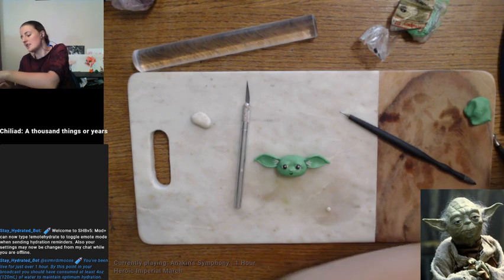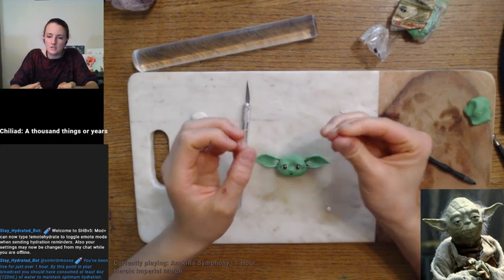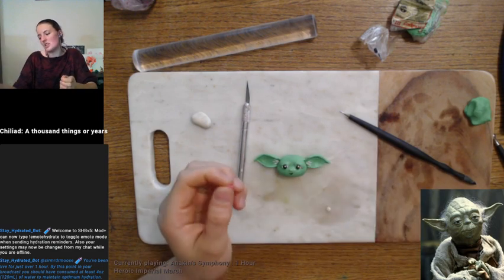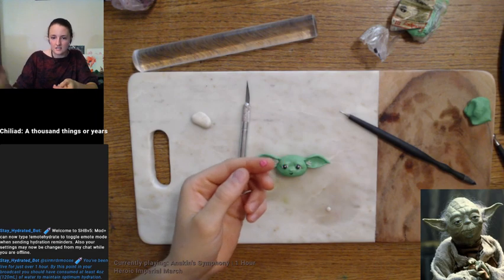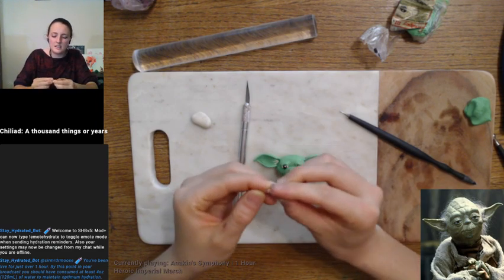So this one's a little chalky because it's older. Also, it's not warmed up. So I'm just going to squish around in my fingers. Again, I'm not using a whole lot. I just want to give them little pink cheeks, little pink rosy cheeks. It's a little tiny dab there. This one looks pretty one-to-one, actually, so we'll see how that looks.